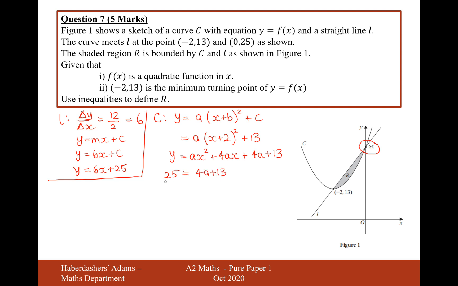So therefore, take away the 13 onto the other side and you get 12 equals 4a. So therefore, a equals 3. So therefore, the equation of the curve C, if we now plug it back into this one here for the value of a that we've just found, is 3x squared plus 12x plus 25.